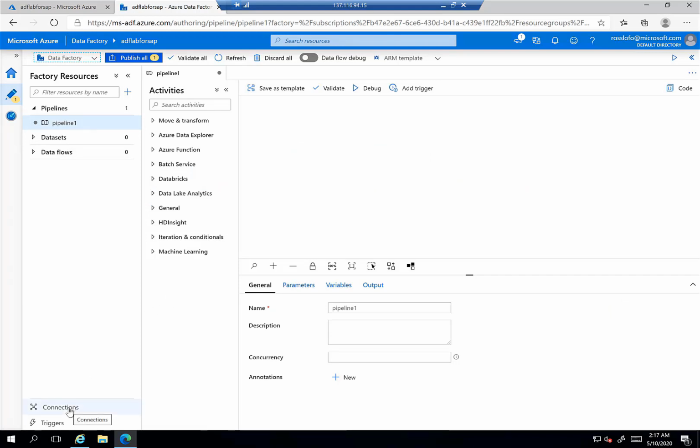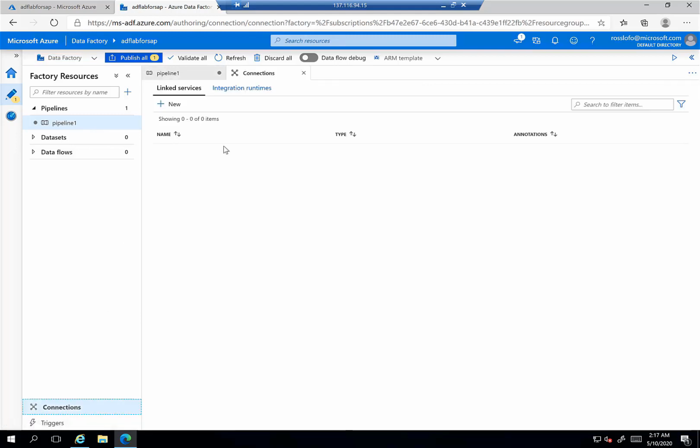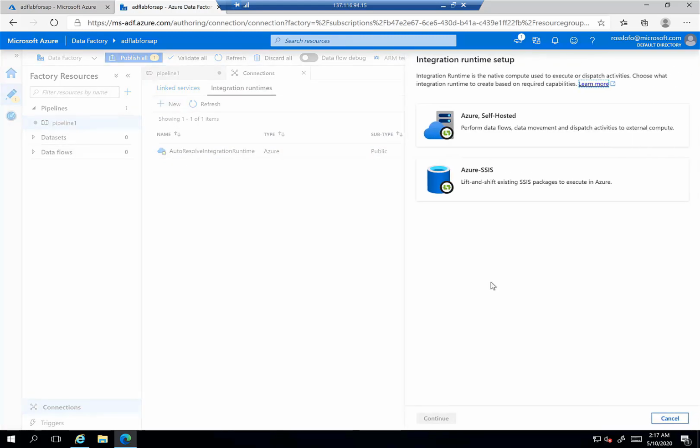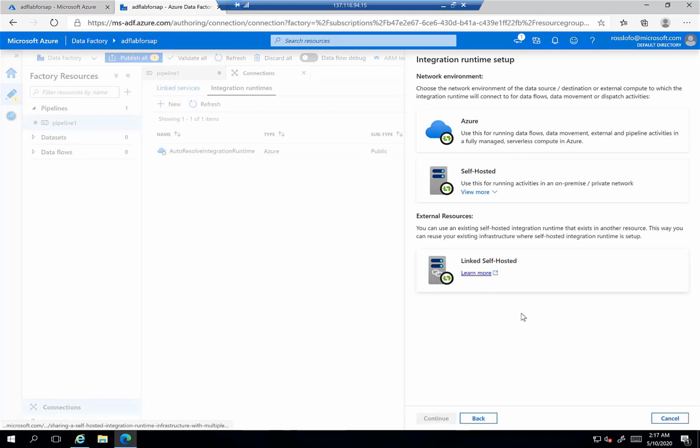And the first thing we need to do is create a gateway to the SAP environment. So we click here and we want to go to runtimes. Okay, the only thing we have is the auto resolve integrated runtime. So we have to add another one, say new. Okay, and we want the self-hosted runtime.